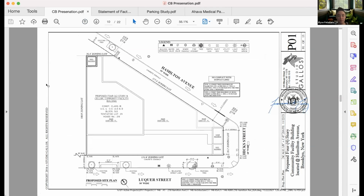Yeah, go ahead. So where is that bus stop? And there's no bus stop. You said there was a bus stop there. I think she said loading zone, but people will be dropped off on LaQueer, correct? Do you agree with that? I'm just making sure I have it. But people will be dropped off on LaQueer.